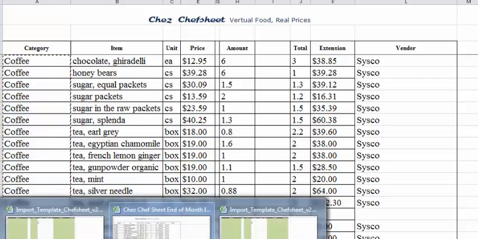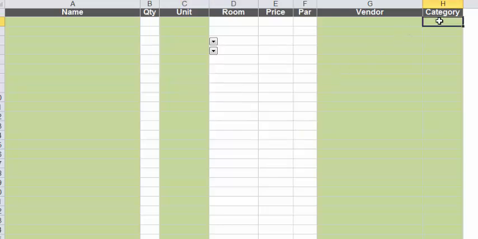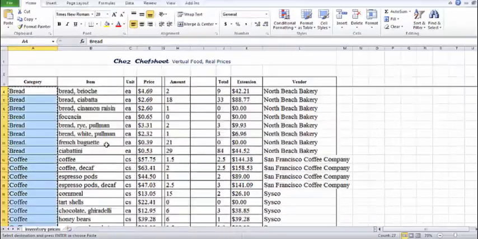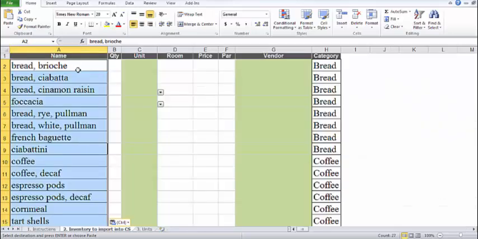I'm going to begin by copying the selection of categories. You can copy and paste in any order you wish. You can copy all of the data at once or copy in small chunks. You may find it simpler to do this in smaller chunks. I will copy the purchase prices because I have them, although the price is not required.